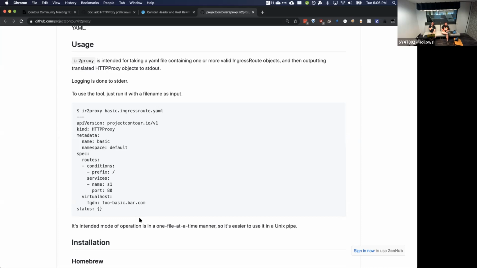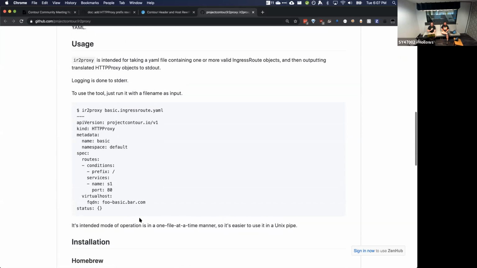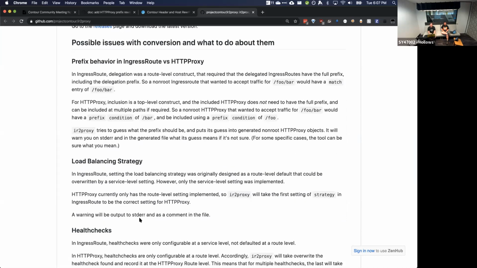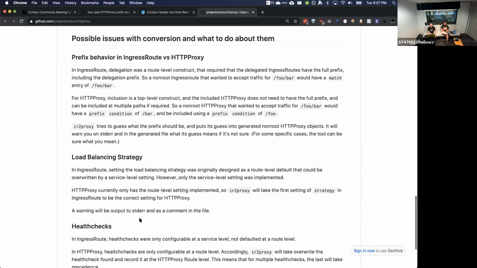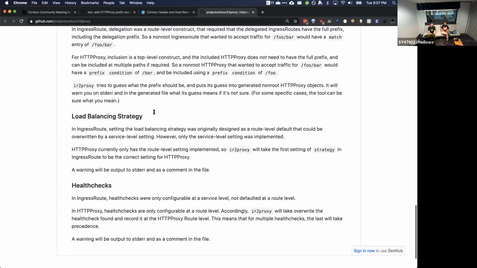For delegation, if you are converting an ingress route that is not the root ingress route, and there's only one route in there, then there's no way to determine what the prefix should be because the prefix behavior is done elsewhere. If you scroll down a bit further, Jonas, there's a caveats section at the bottom. There are three caveats mainly, and those are all the error conditions or warning conditions you might get in your file.